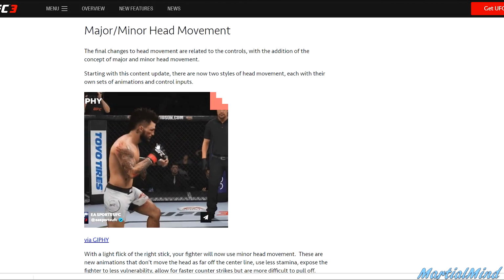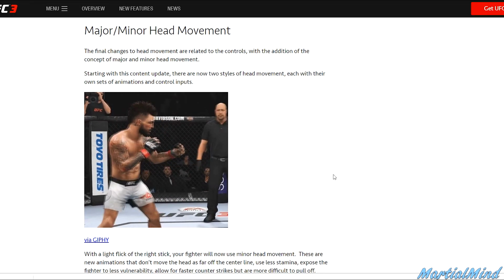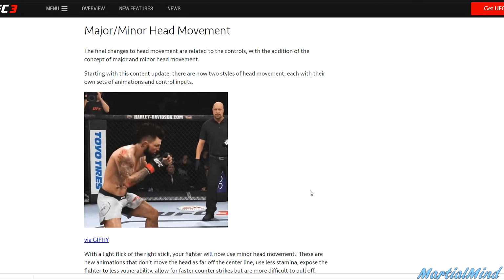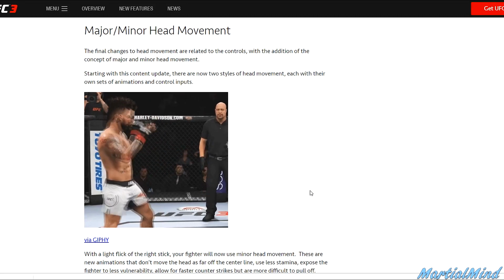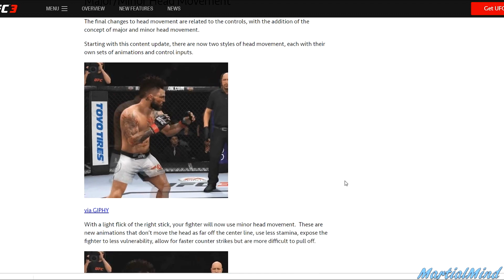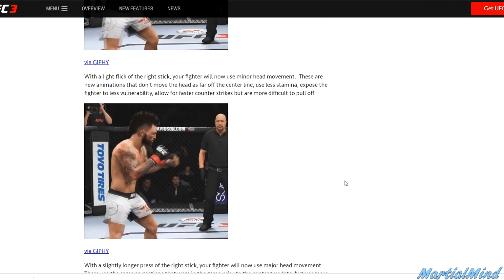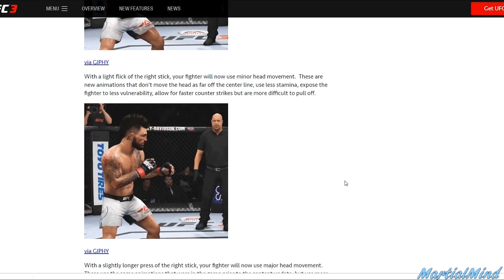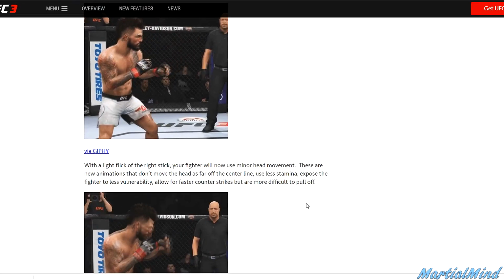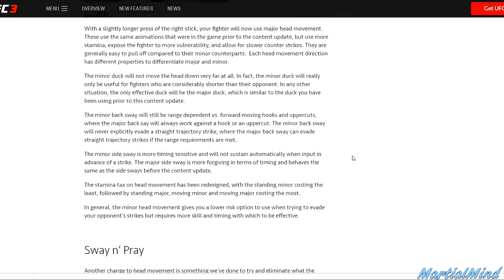Basically, you have minor sways. That's going to move your head very, very slightly, as you can see right there in the demonstration below. Side slips, duck down, and then back sway. These are the minor sways, and you do that by just pressing on the right stick very lightly. And then if you push the right stick farther, you do the major sway, and the major sway is the one that we had in the game before the patch. So these ones right here are brand new minor slips, and then you've got this one right here.